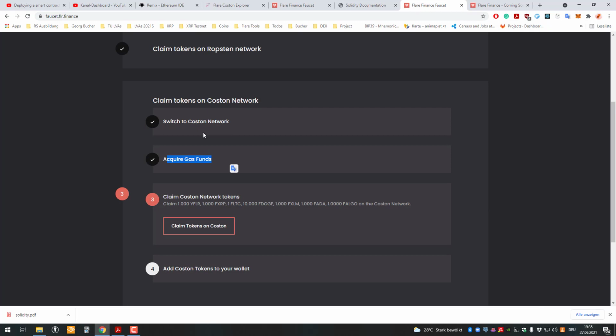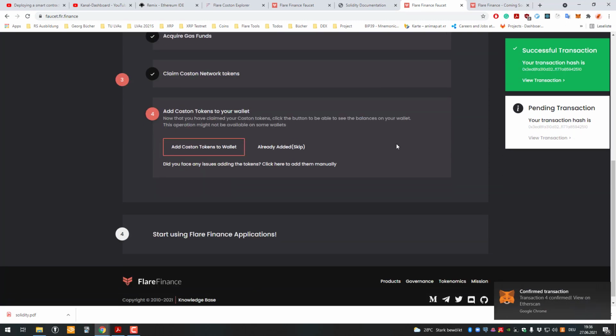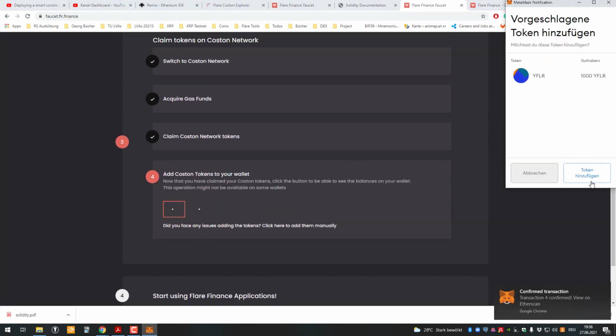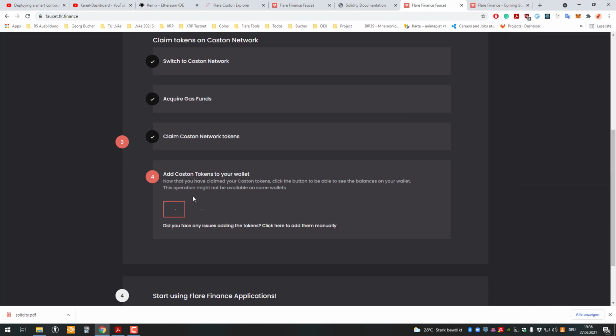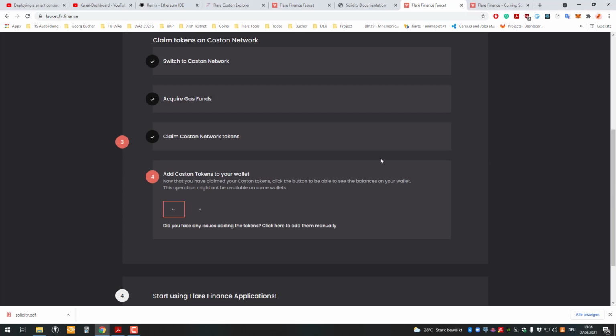So we will switch to the Coston network. We will acquire the gas funds, claim tokens on Coston. You can click on that, click on claim, and add Coston tokens to wallet. So we'll just click on that. I can add YFlare. I can add YFin. It's doing all of that for me. Can add YUSD.